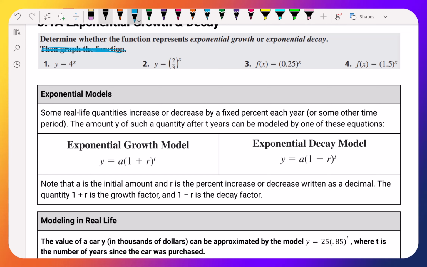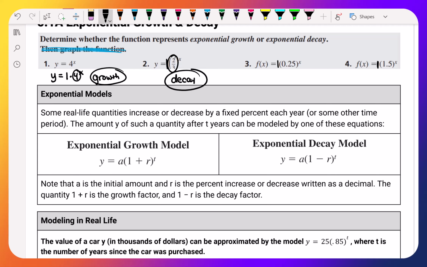All right, so if we look at number 1, it's missing the little 1 in the front. So this 4 is way bigger than 1. So it's going to grow really fast. So this is a growth. This one's also missing the 1 in the front. Actually, all of them are missing 1, which is a little bit weird about this book, but whatever. Anyway, so this is 2/3. Kind of hard to see it. Got it cut off, sorry. It's between 0 and 1. So if you multiply something by 2/3, it's going to get smaller and smaller and smaller. So that is a decay.